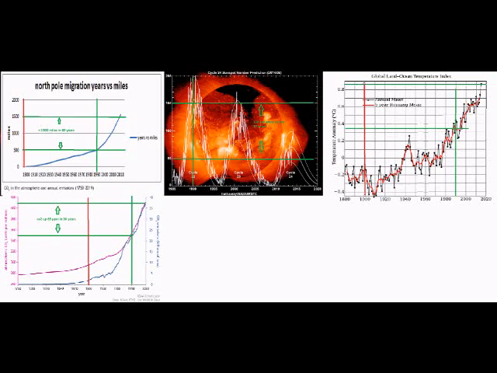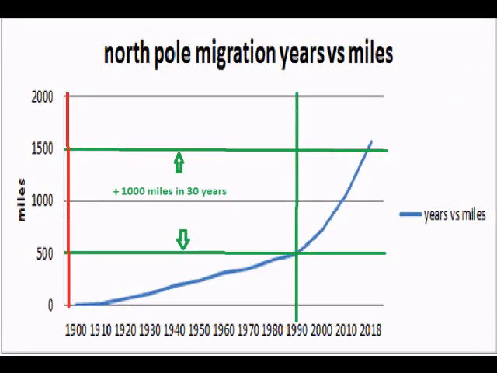Let's have a look at the North Pole migration versus years and miles. So if we go back 120 years, where the red line is on the North Pole migration years versus miles, we can see that that is the point where the magnetic pole over the northern hemisphere started to begin to migrate. But what I've done interestingly is marked from 1990 a green line on all these charts. And there's a good reason for that because something significantly changes on all these charts from 1990 onwards. The last 30 years, you can see that there's been an extra thousand miles in just those 30 years compared to 1900s to 1990, where there was only a 500 mile migration of the North Pole.